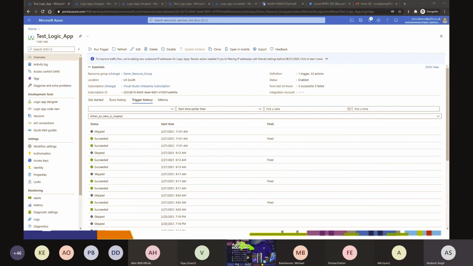Succeeded means the trigger checked the endpoint and the data is available. Usually a fired status also appears alongside the succeeded status. If not, then the trigger definition might have some condition or split on command that wasn't met. So this is something you really need to consider, and see all of your trigger histories from there. Okay.